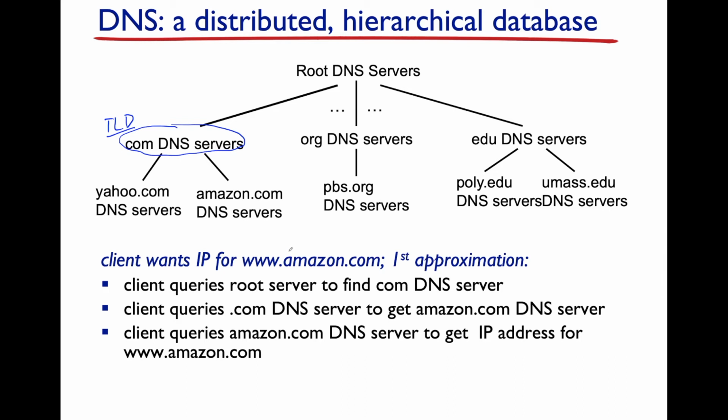And so what happens is, if, for example, you wanted the IP address in order to make a TCP connection to Amazon.com, your client first contacts the root server and says, hey, do you know the IP address for Amazon.com? So the root server says, hey, that Amazon.com ends in .com. And you notice each part of the domain name is separated by a dot. So it says, oh, you have a .com address. It's partitioned based on this extension here, .com.